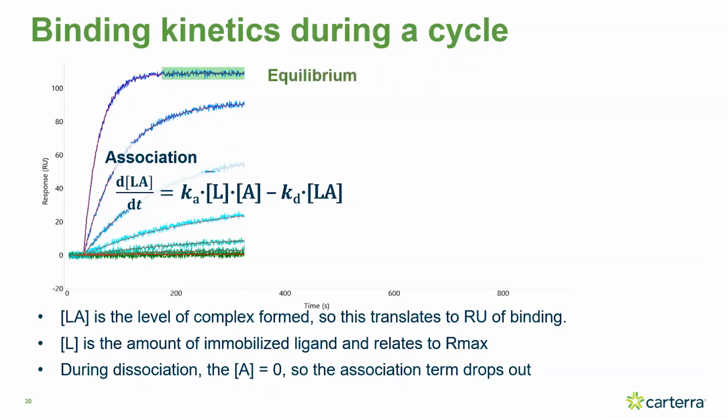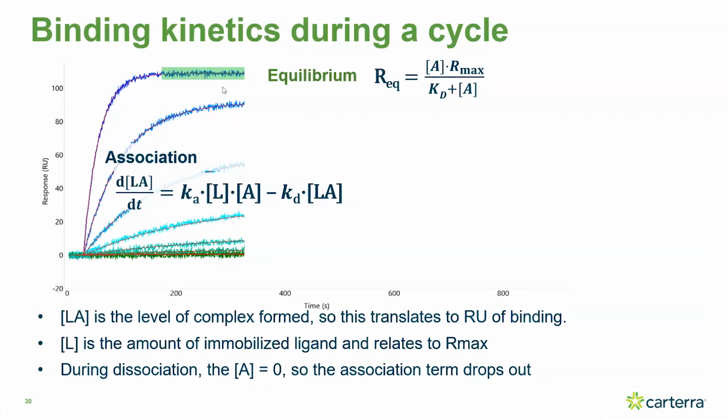Then if you inject long enough or your kinetics are rapid enough, the interaction can come to an equilibrium. And that's where you see no real association or dissociation. You're at a steady state. You can see there's really only one injection on this set of sensorgrams here that has achieved that. The others are still climbing. You're just about getting there here.